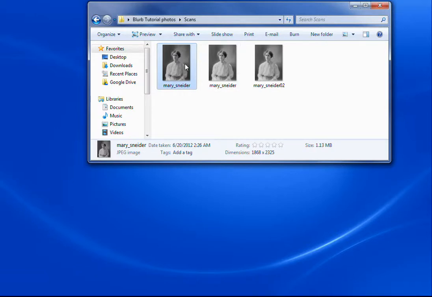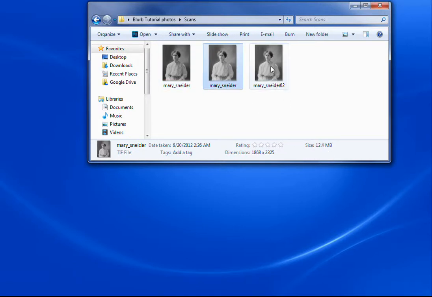So they have something in common, but notice that the size, and this is not print size, this is not what size your picture would be, but by size, Windows is telling us how much file space on your hard drive the picture will take up. So here it's 1.13 megabytes versus 12 megabytes.